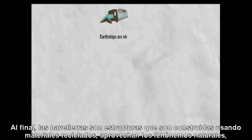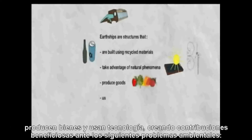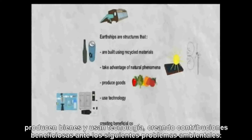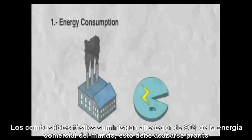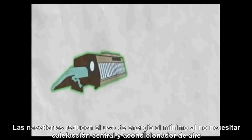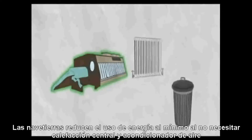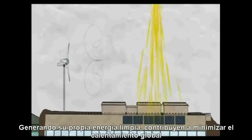At the end, Earthships are structures that are built using recycled materials, take advantage of natural phenomena, produce goods, and use technology, creating beneficial contributions to environmental issues like the following. 1. Energy consumption. Fossil fuels supply around 90% of the world's commercial energy. This has to stop soon. Earthships reduce energy needs to a minimum by not needing central heating and air conditioning. By generating their own clean energy, they contribute to minimize global warming.